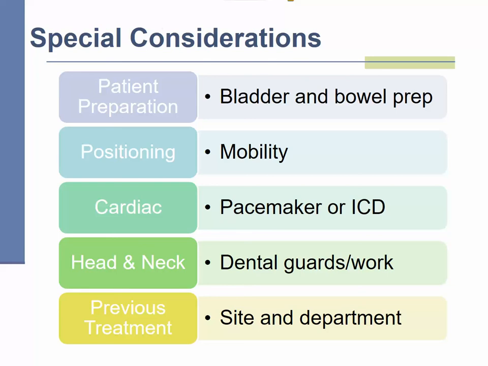The last consideration to keep in mind is if and when a patient has had previous radiation therapy treatment. When treating another area, we need to ensure there isn't any overlap, so we need to access the records from the previous treatment. And sometimes this is done at a different center out of province, and it takes some extra time to acquire all of the necessary documentation so we can do a thorough review of what's been treated and the doses already received as part of our treatment planning process.